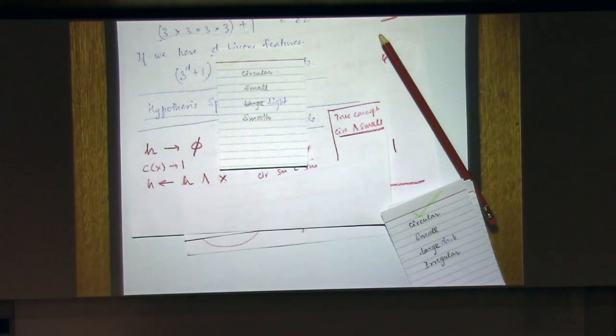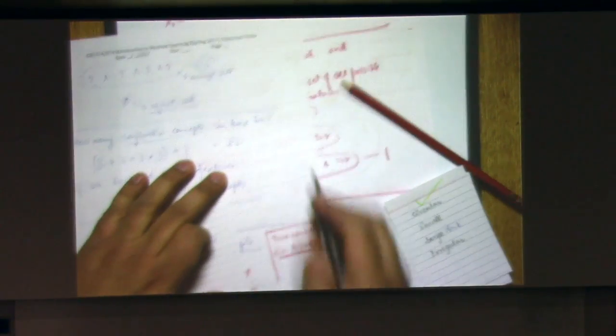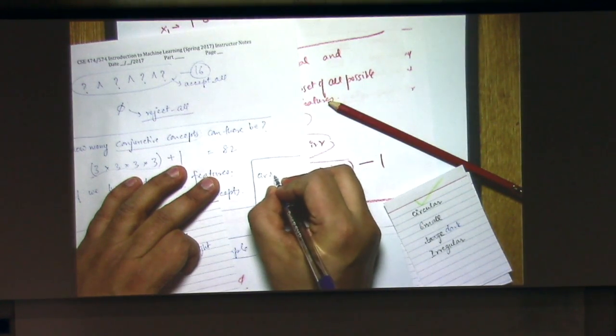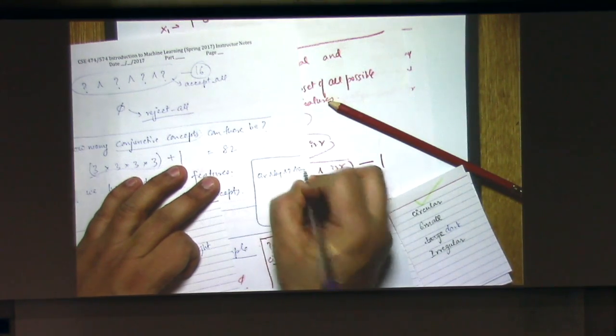Reject all means, so it's a hypothesis or a concept, that its effect is that it's going to label everything as not belonging to the concept. But what if just one of the entities, like the shape, does not belong to the concept, and all the other things belong to the concept? That means just one is reject and all the others are from our concept, right? So what about that? No, that will be a different concept. Going back to your example, let's say there's a concept which is like this: circular and large and question mark and smooth, right? Is that what you're saying?